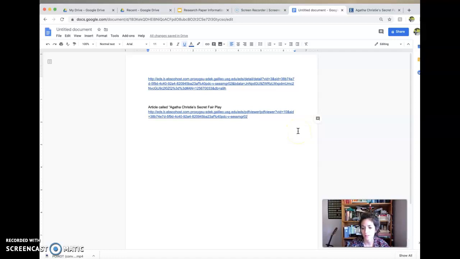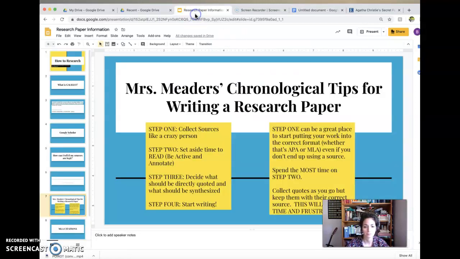overzealous when it comes to just finding stuff, because this is easy, right? Just collecting URLs of things that could be relevant. So I might do 10 to 15 of these and find as many resources as I can during step 1.